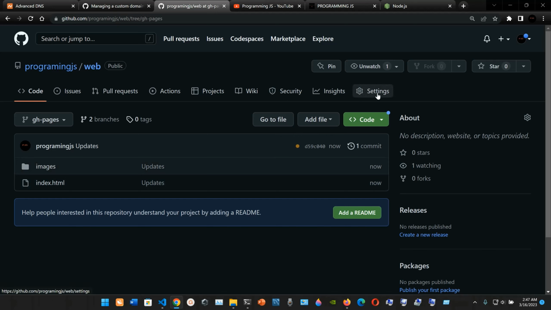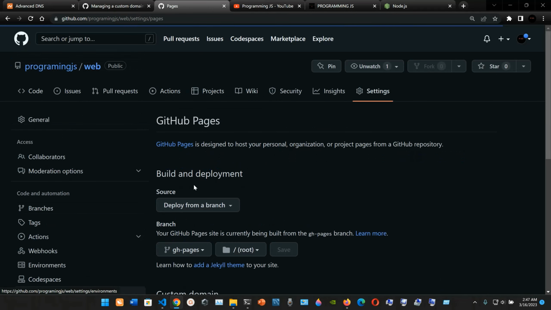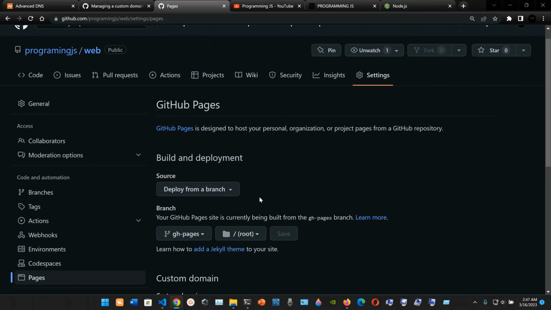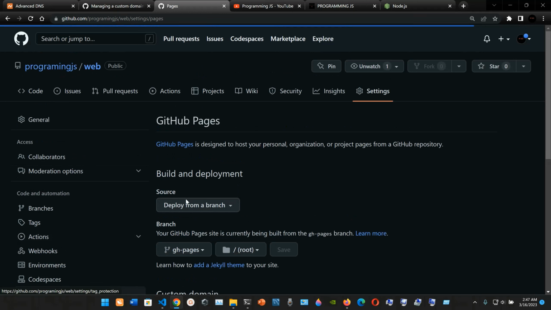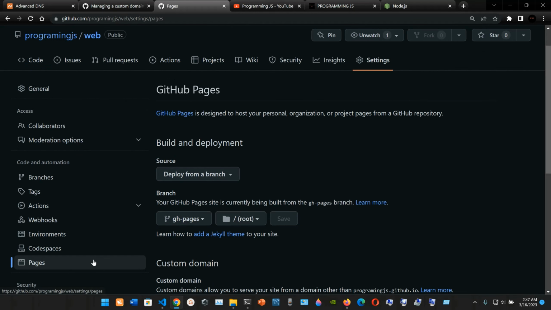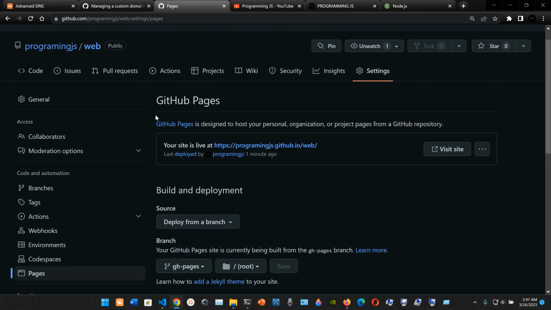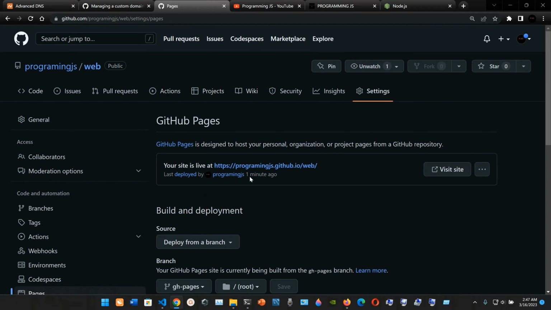Now we're going to go to our settings and into pages. Nothing is happening yet, so it's going to take a while. Right now I'm still in GitHub, in pages, and it has created this URL.